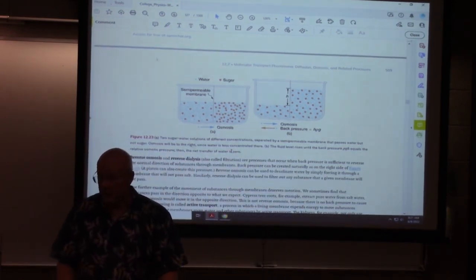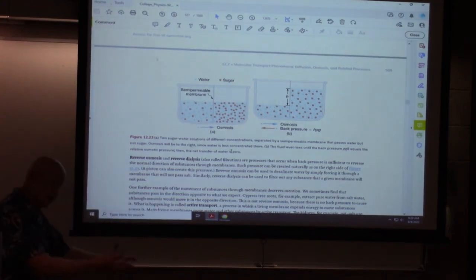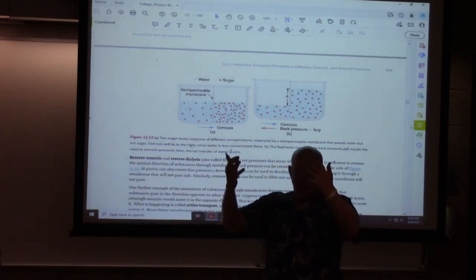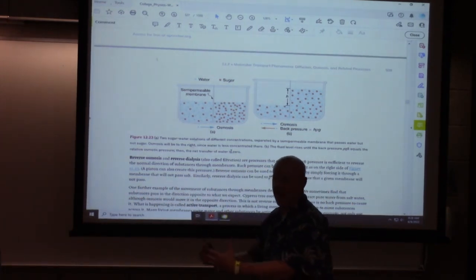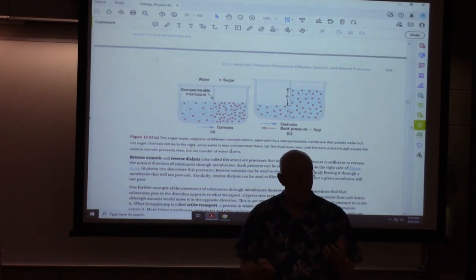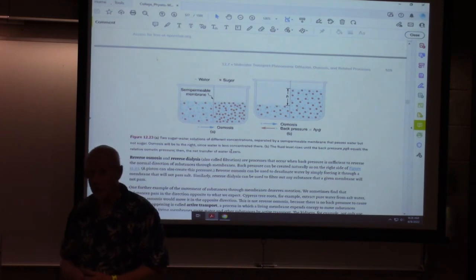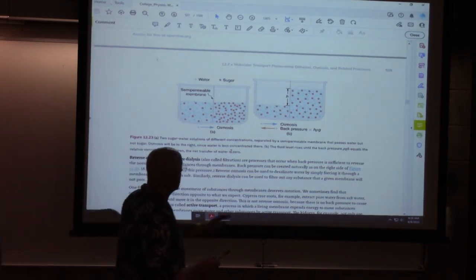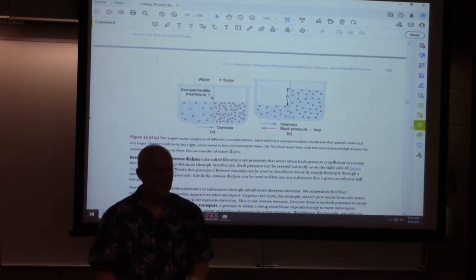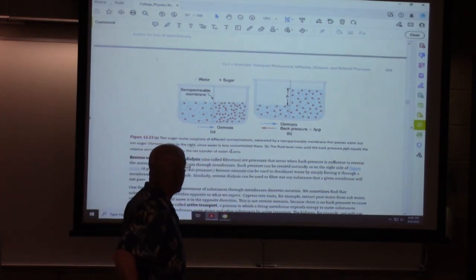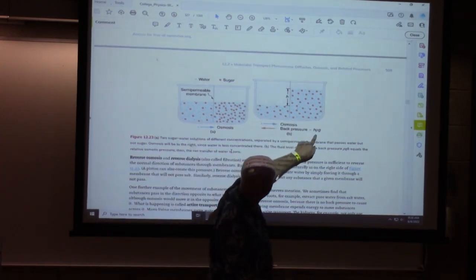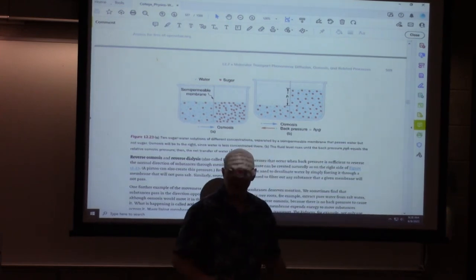When do you get a balance? When does the statistical randomness on this side put enough water molecules over here to start to force them back at a faster rate so they are now balanced? And so that's what we refer to as our osmosis pressure. And so now this would be balanced. This would not go any higher. There's just some maximum height it goes to. And that, as they say, a back pressure pushing backwards would be the rho g h.